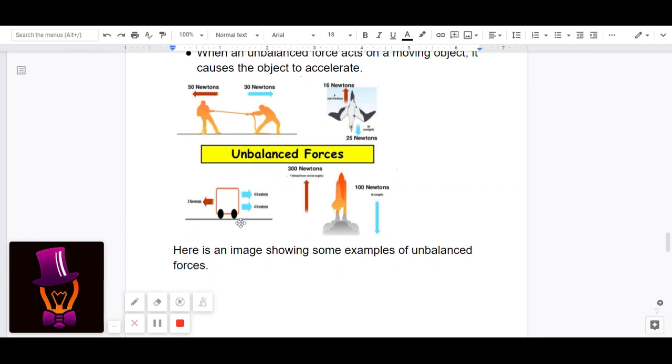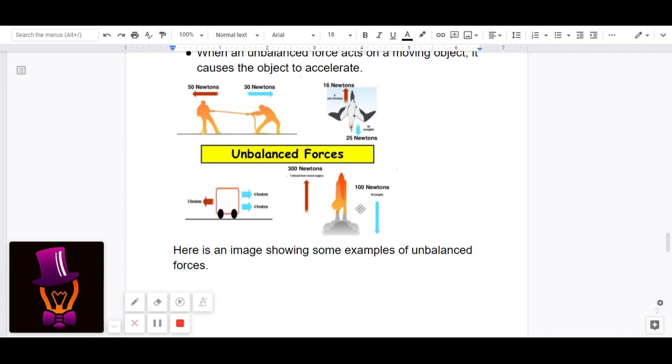Here's a van or a car. There are 8 newtons acting on this side and 3 newtons acting on this side. This is 8 newtons because 4 plus 4 is 8. Whenever forces are acting on the same side, we take the sum of the forces and we subtract it with the opposite side force to get the net force. And hence the net force is 5 newtons in this direction. So the car is moving in this direction.